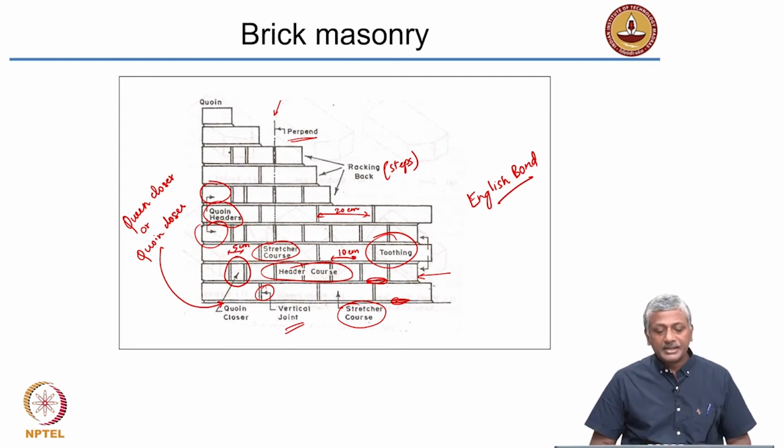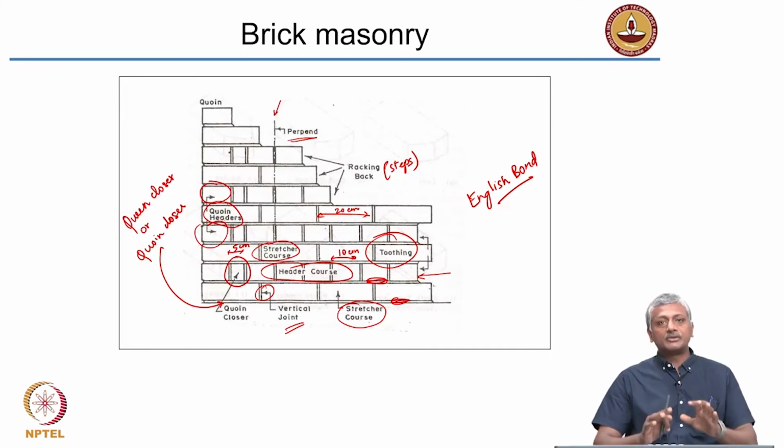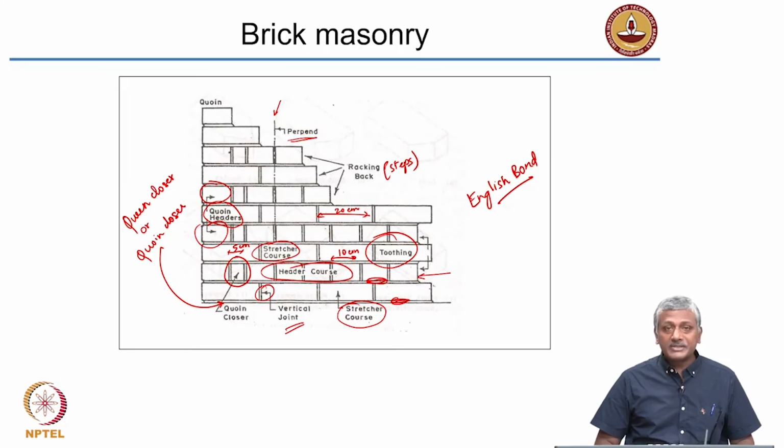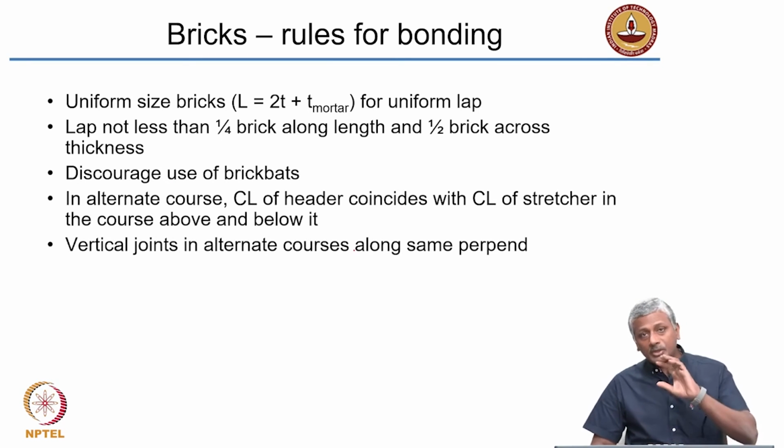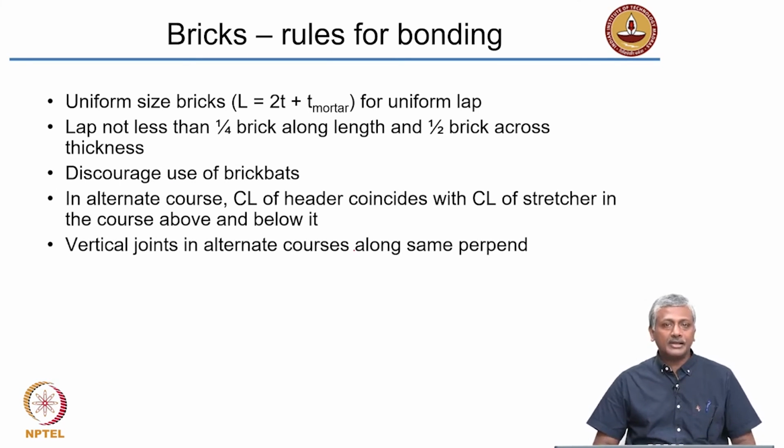Okay, so we have looked at several different definitions of terms in a typical brick masonry structure. But now let's look at how brick masonry can be arranged. This is just one of the ways. As I said, it's an English bond arrangement, but there are several ways in which you can arrange it, but you need to follow certain rules for arranging them.